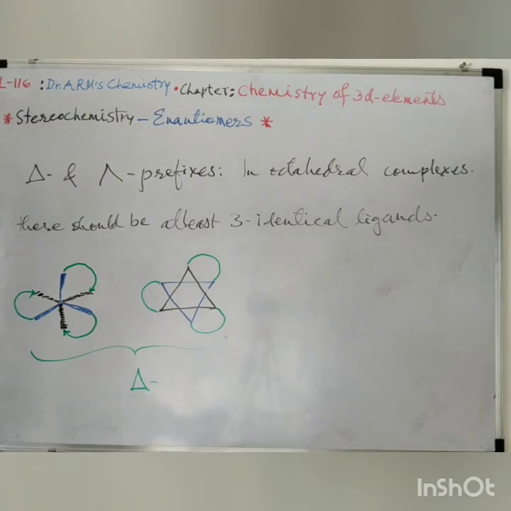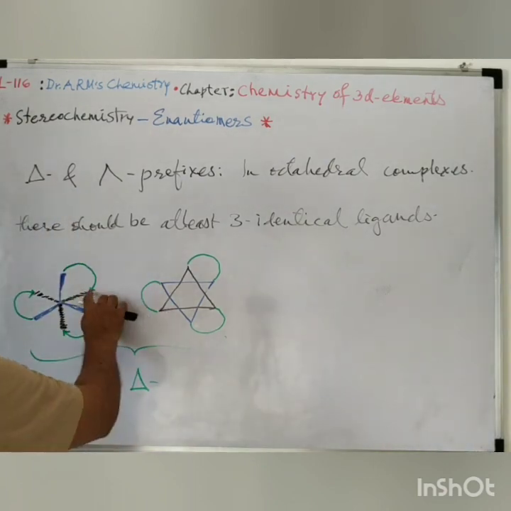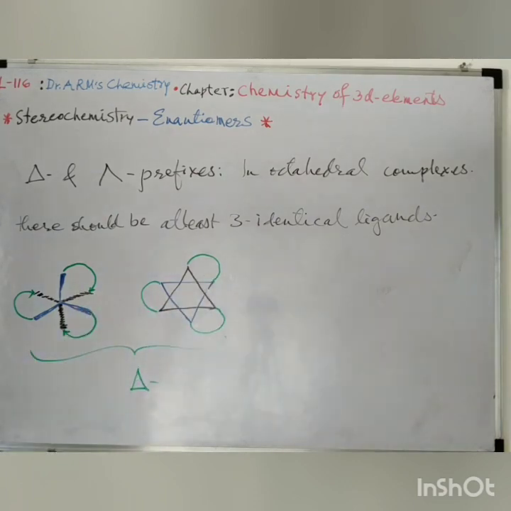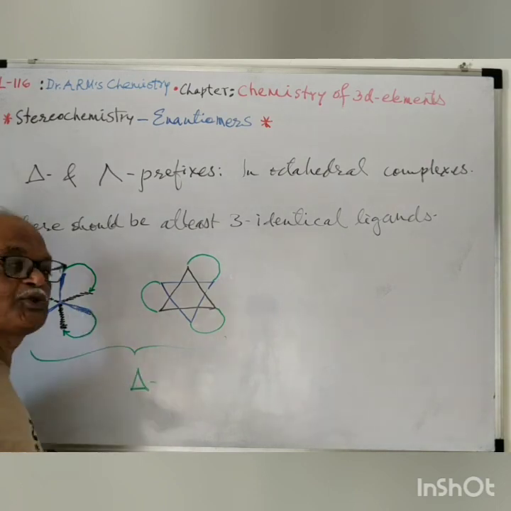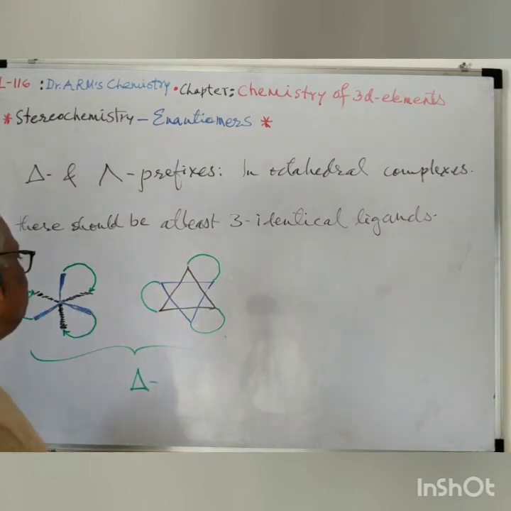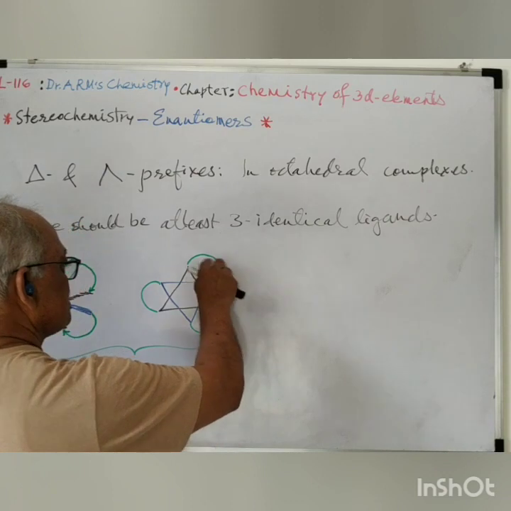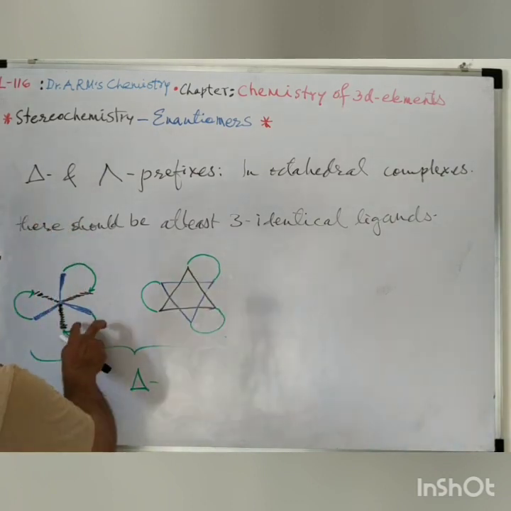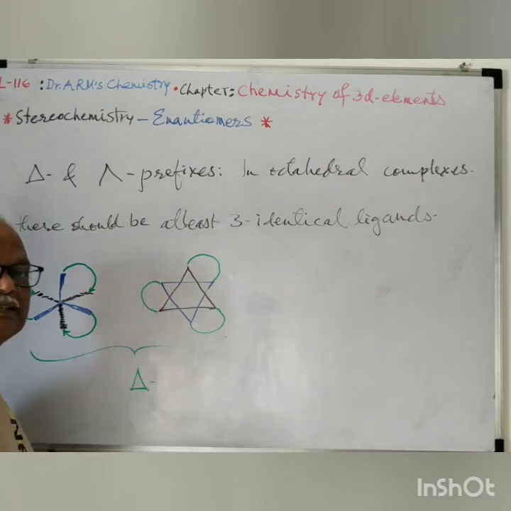Now, let's see, in both cases we show that the arrowhead is also in this way, but there is no need to show this arrowhead. That is shown for our understanding. And this is also same. Means we have represented the two structures in different way, but both are delta.